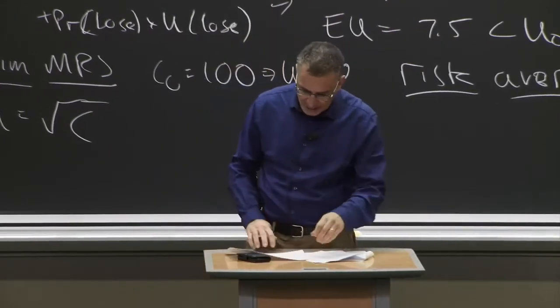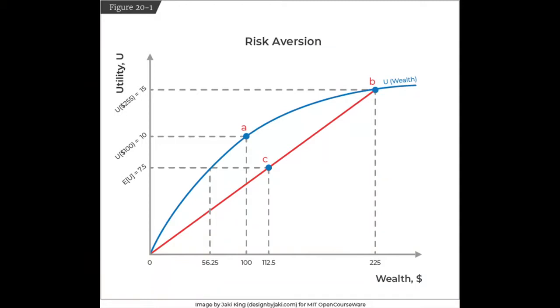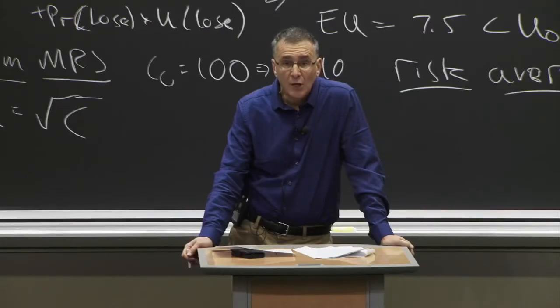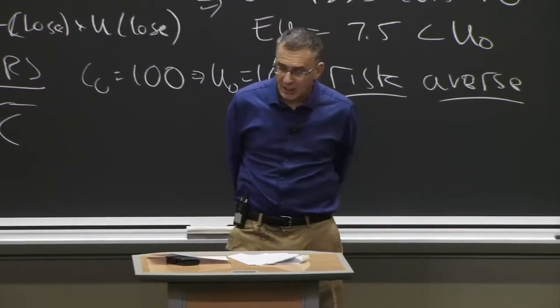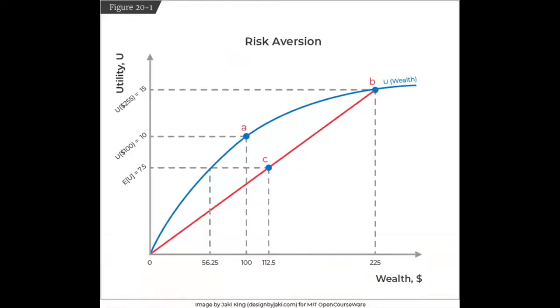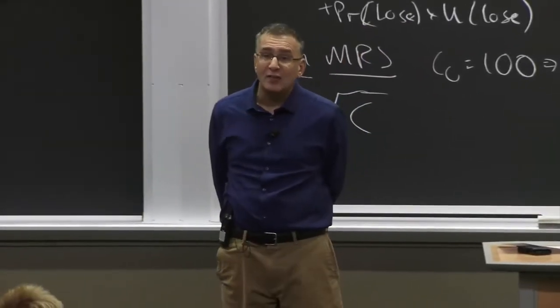So let's go to figure 20-1 and slowly walk through this. It's a little confusing graph. On the x-axis is your wealth, your total consumption or money you have. You consume everything you have, so it's wealth or alternatively consumption. On the y-axis in figure 20-1 is your utility. This is a graph of how much you consume against your utility. And as you can see, this is a concave graph. It's exhibiting diminishing marginal utility. Each dollar of wealth adds to utility, but less and less over time.